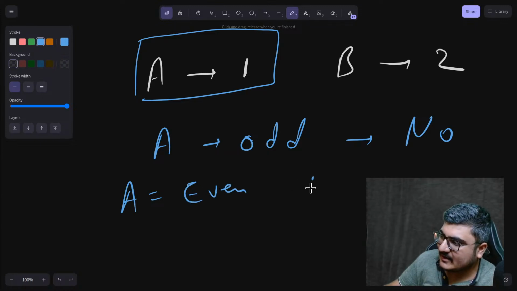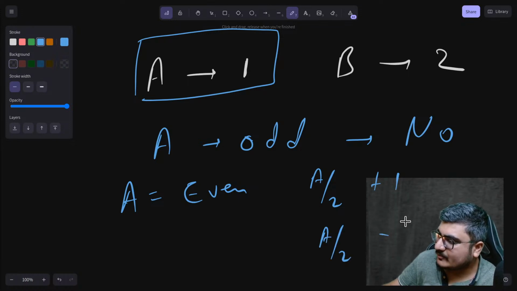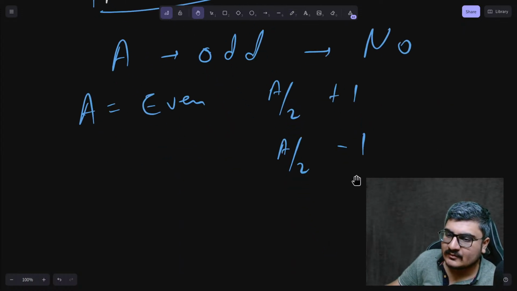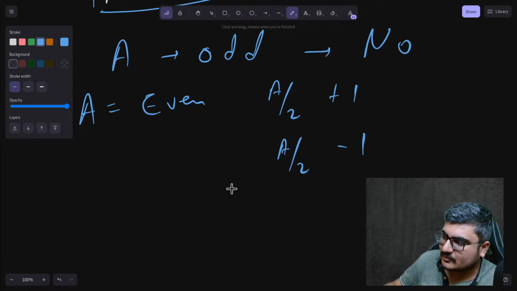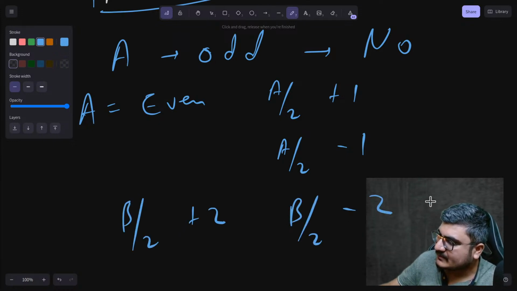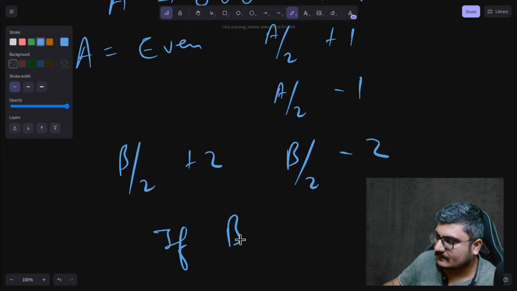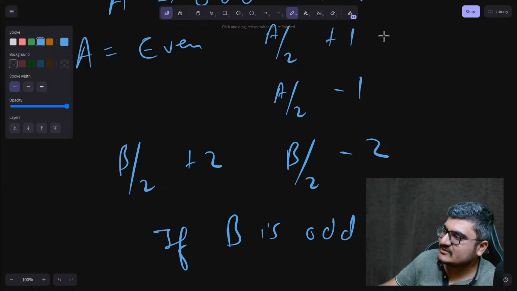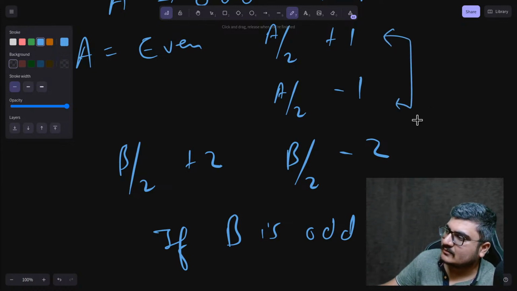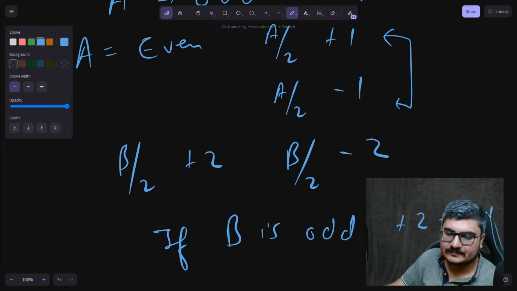Now here we can have a/2 +1 and a/2 -1. We can try to do a similar thing for b as well. We can have b/2 +2 and b/2 -2. And if b is odd, we can probably change one pair here to make it +2 -1 -1.